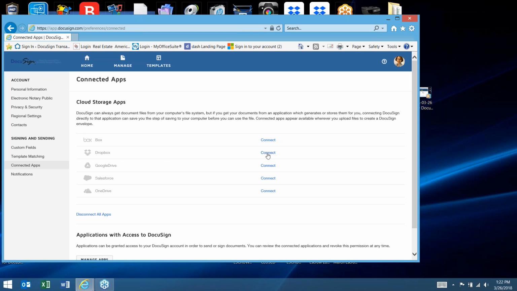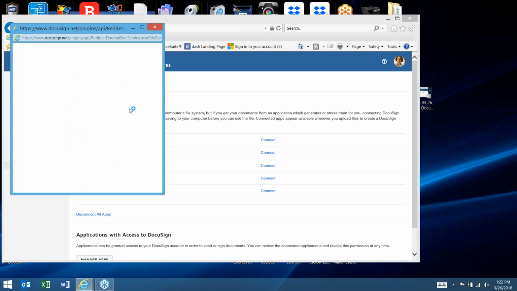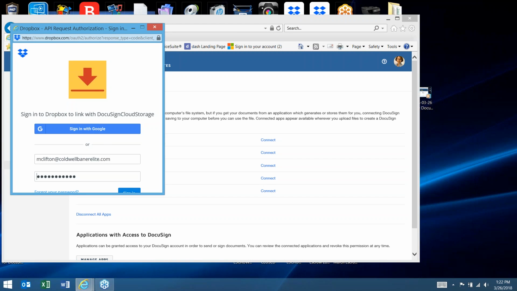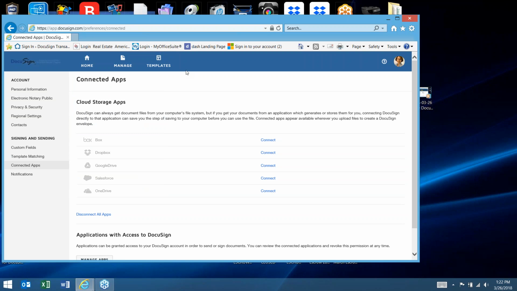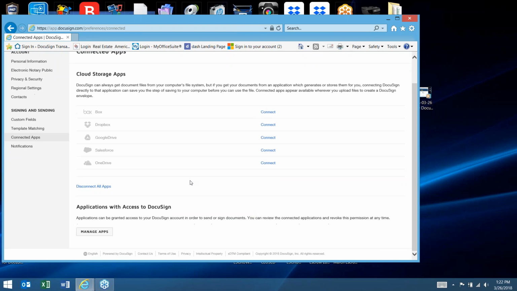To do that, I have a Dropbox account. I do not have it linked to my DocuSign. You just hit connect for that application that you wanted to link. It would pull up your Dropbox login screen, and you would enter your username and then your password for Dropbox. I'm not going to link mine, but this is where you would do it if you wanted to do that.